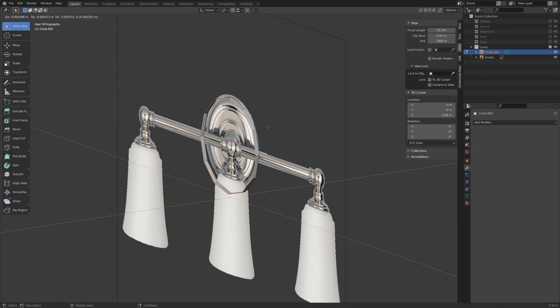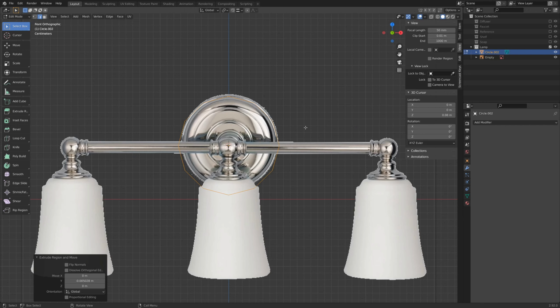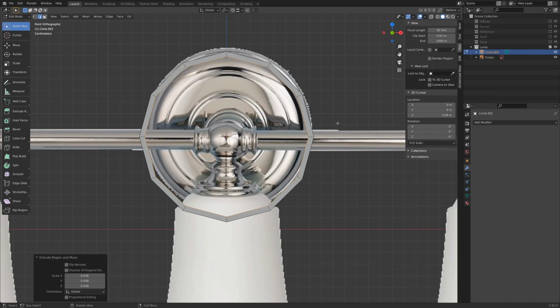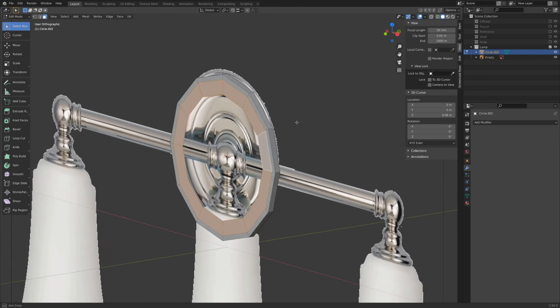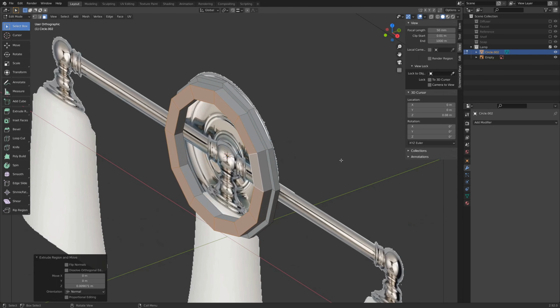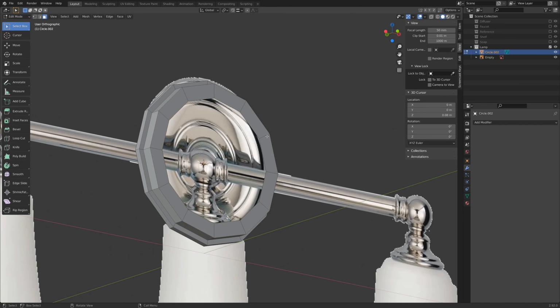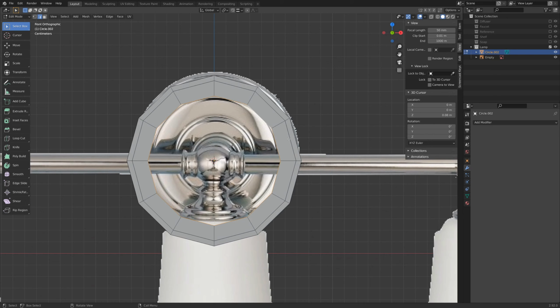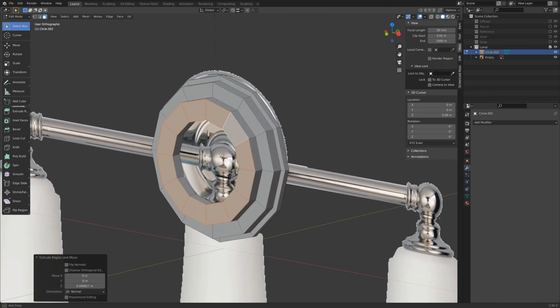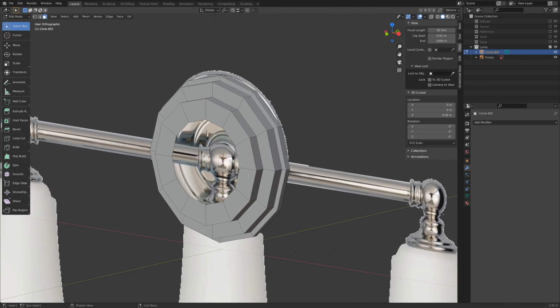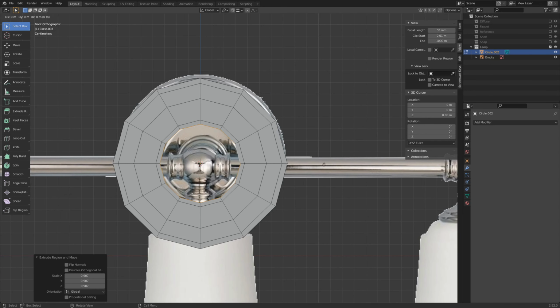So let's extrude these out a little bit, and we'll try and match kind of where we think this should line up with our image. Alright, so we have our basic shape.